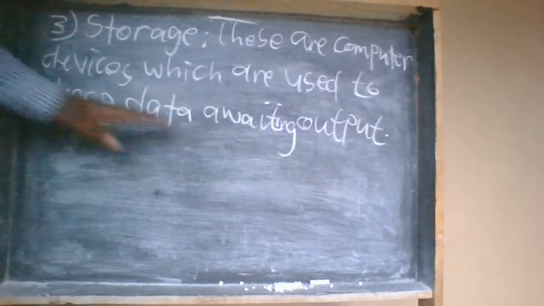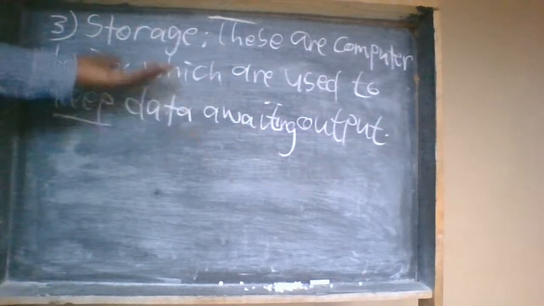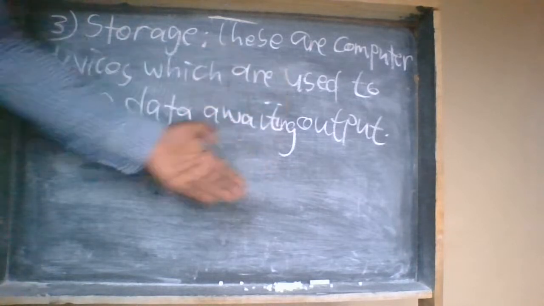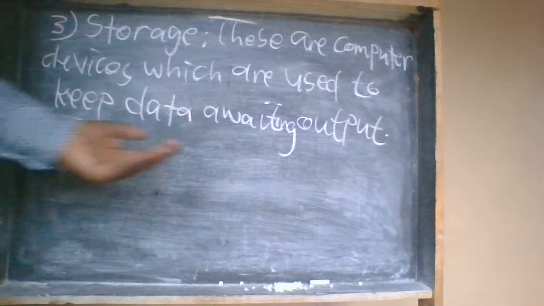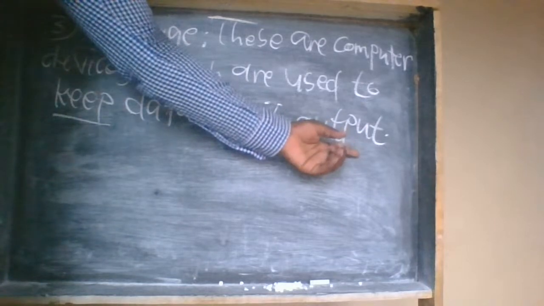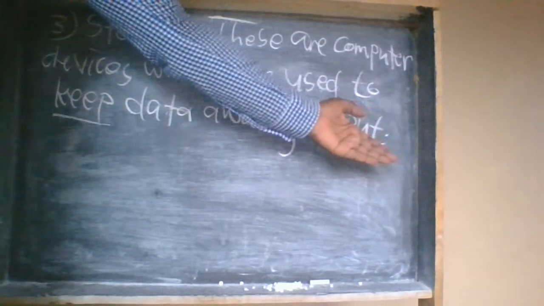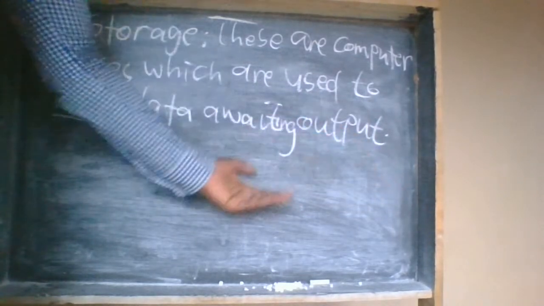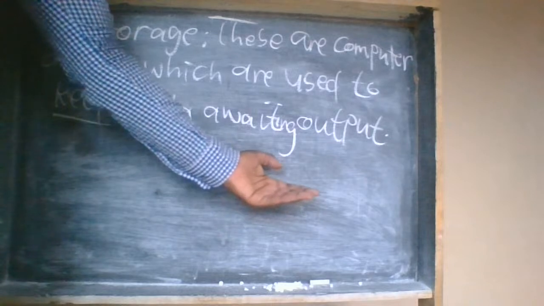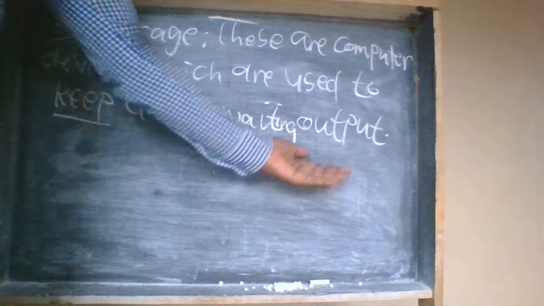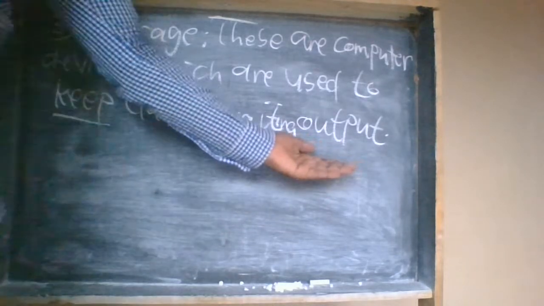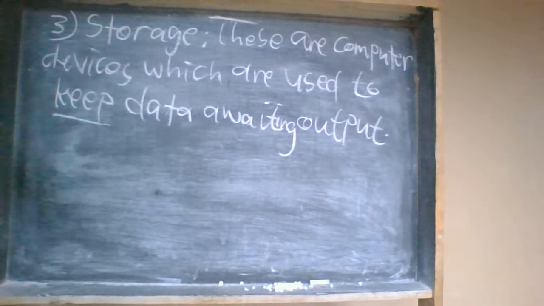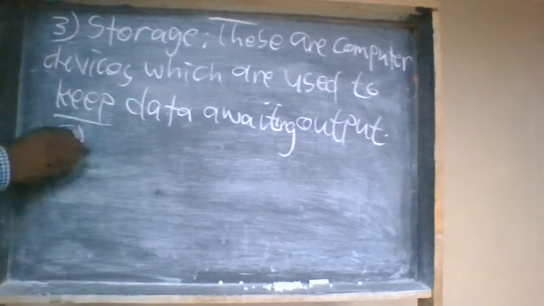It means that the data which is being stored into the computer is there so that at some point later on, when it is needed, it can still be used either by printing it out, or by editing it, or perhaps someone wants to just read it on the monitor. Okay, so this is the third component of the computer system.